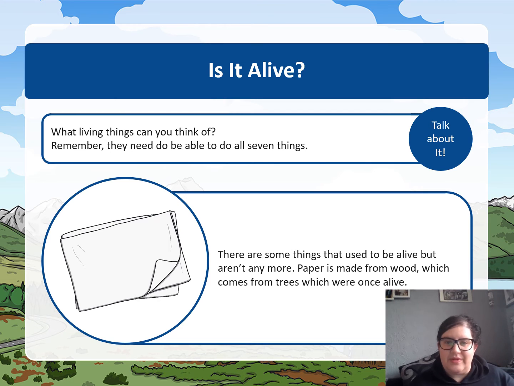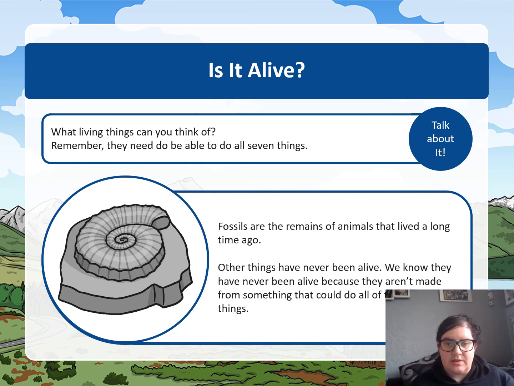What other living things can you think of? Okay, so remember they need to do those 7 things in that list. So what can you think of? Have a look around where you're sat right now. What used to be alive that is not alive anymore? So fossils are remains of animals that lived a long time ago. They used to be alive, but they're not alive anymore.